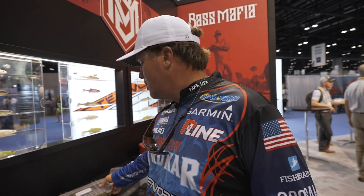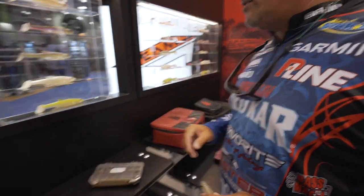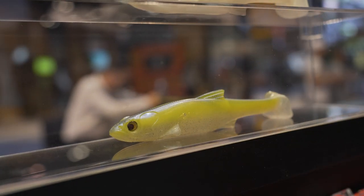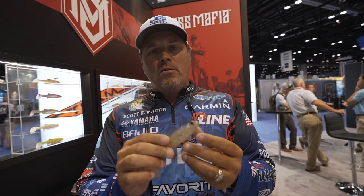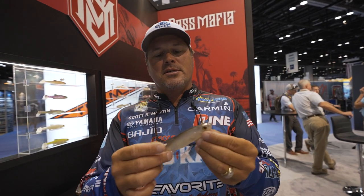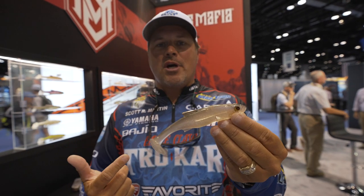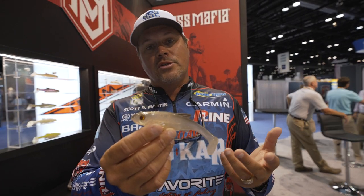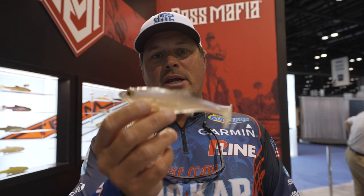Bass Mafia is really taking things in a whole new direction. Of course they have the boxes, and the crappy mafia bags, but Bass Mafia is now jumping into a newer category. Chris Saldane is doing an amazing job. I haven't thrown this new swim bait yet, but everybody who has thrown it says it's amazing. He knows swim baits. You can rig it with weighted hooks and everything — it's going to be awesome. Cannot wait — looks dangerous, all dangerous.